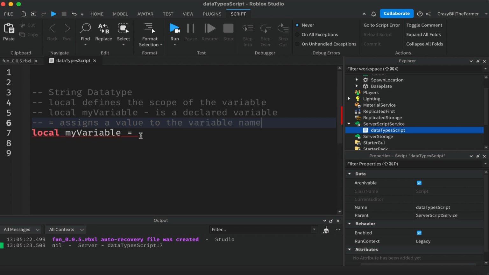And in this case we're talking about a string data type, as I mentioned earlier, and we use a set of inverted commas. Now whatever you put in between these commas is going to be a string. So it doesn't matter if I put a number or a comma or letters or whatever it might be, brackets, as long as it's inside of these inverted commas, this is a string data type.